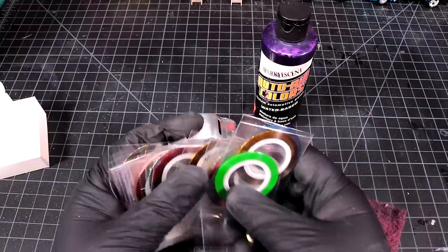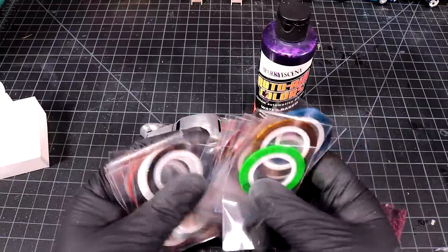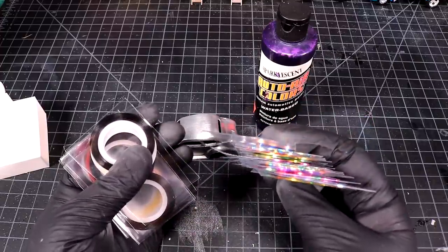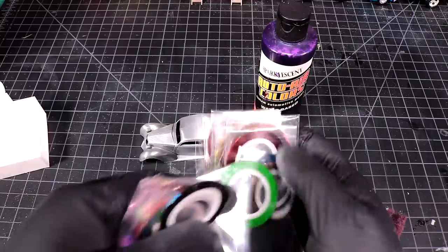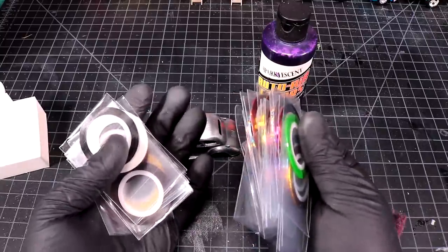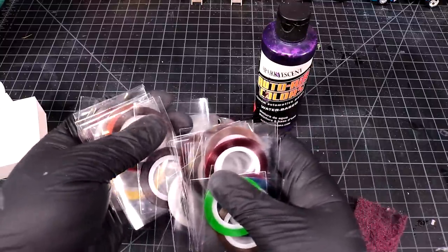You guys are probably wondering where I got all these. I'm sure half of you guys are sitting there with chubbies right now. These are actually nail tape that ladies use to do pinstripe art on their fingernails. So you can buy a big humongous pack of these tapes for less than $10. I think I'm into this for $6. You can grab them right on Amazon. Just look up nail tape.